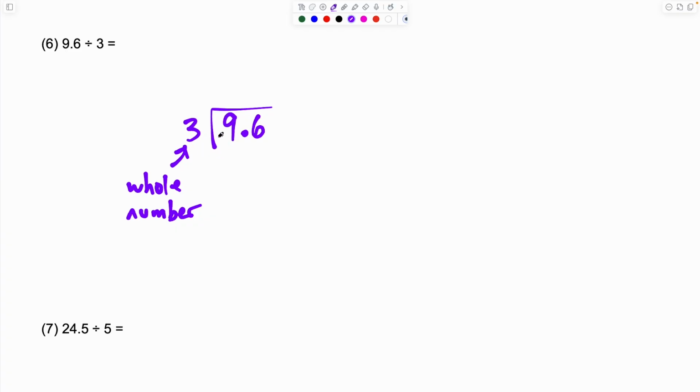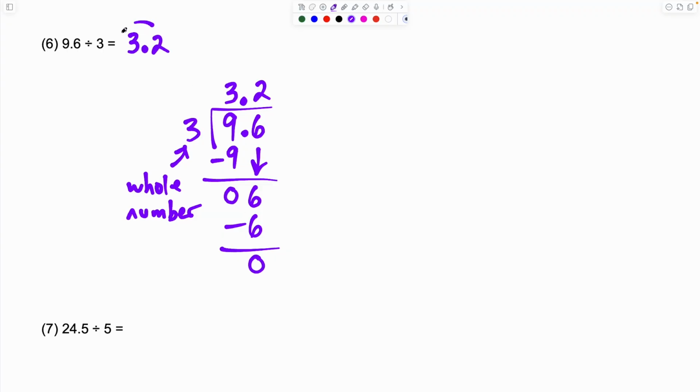So I'm going to do 9 divided by 3 first is 3. And then we have 3 times 3 is 9. So we subtract 9, and this works out to 0. And now the decimal, I could just throw up here, and I could bring down the next digit here, the 6. And now I do 6 divided by 3 is 2. I write this after the decimal, and now we have 2 times 3 is 6. We subtract, and we have no remainder. So this tells us that this quotient works out to 3.2.